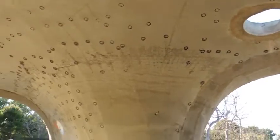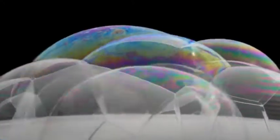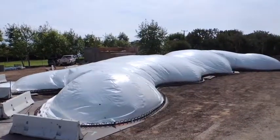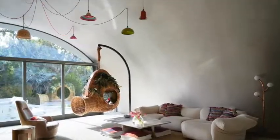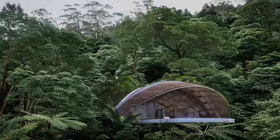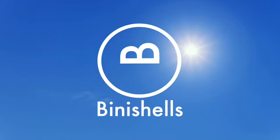The idea is also to leverage natural forces to do the heavy lifting in construction. We use air to build our buildings — air to give them shape and to support the wet, low-carbon concrete that we use as the shell as it cures. So natural forces are used to build shapes that are naturally strong. The resulting systems are ones that check all the boxes. And that is the idea with Bini Shells.